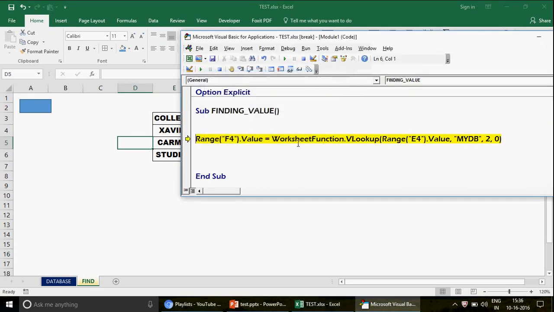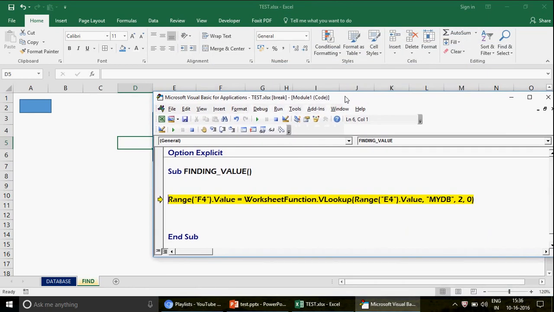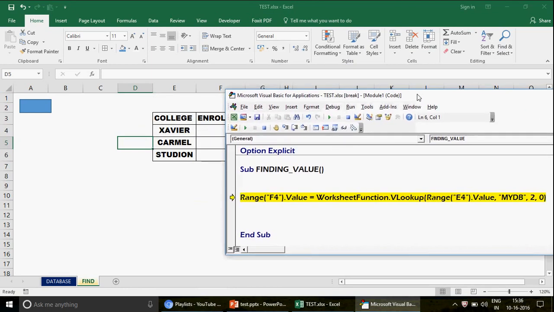Okay, unable to get the property. Range F4 dot value equals worksheet range.